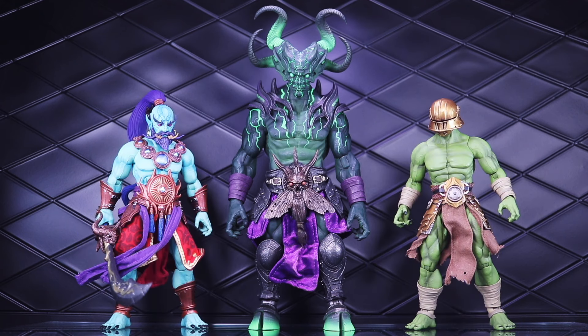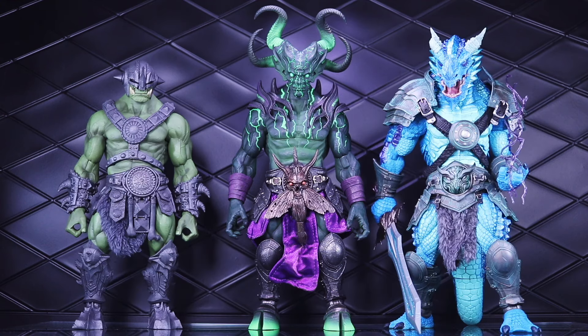Here he is with a couple Brute Scale figures. On the left is standard Kalazir, just out of the box as he comes — probably the best figure of that wave. And on the right is a kitbashed version of Tharnog with some gold parts to make him a bruiser gladiator-type orc. And then bringing in a couple of the other Ogre Scale figures: on the left is the Ogre Builder, and on the right is the Arachagor Dragon character. While they are compatible, the Arachagor figure is on a completely different body — it just shares some of the armor parts.